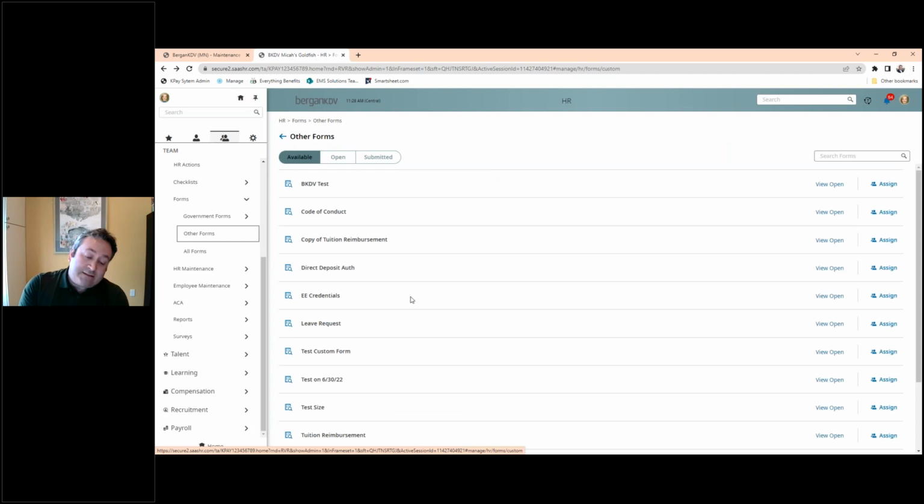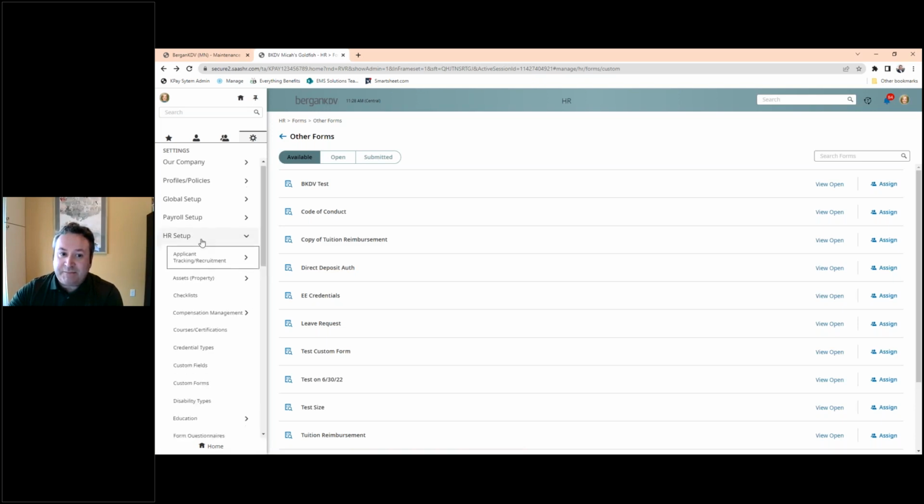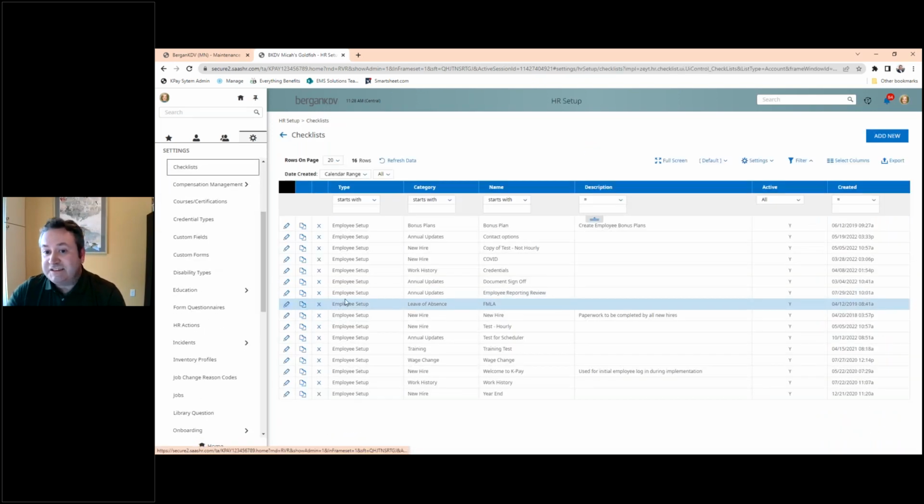However, those are both great, but the most common ways to actually use the custom forms are going to be in HR Actions and inside of checklists. So I want to talk about those quick here as well. Those both live under Admin, HR Setup. I'm going to start with checklists first, because this is probably where we see the most use of custom forms, because again, things like handbook sign-offs, policy sign-offs, and getting-to-know-you new hire forms all make sense as part of the new hire checklist.